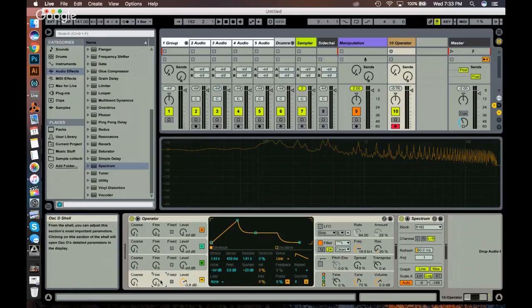So starting from the bottom left and moving clockwise, we have oscillator A at the bottom left. The coarse knob here has... Actually, let's move around the circle first. So oscillator A is bottom left, oscillator B, oscillator C, oscillator D.